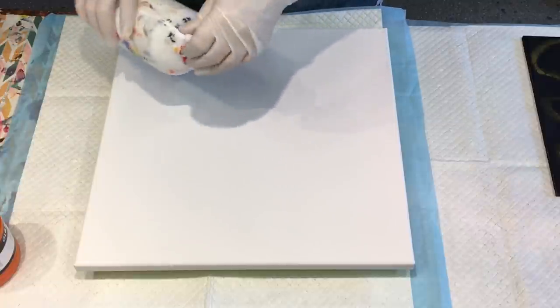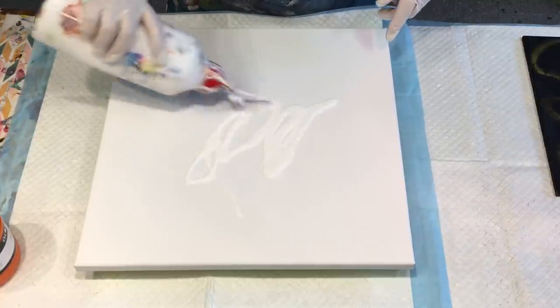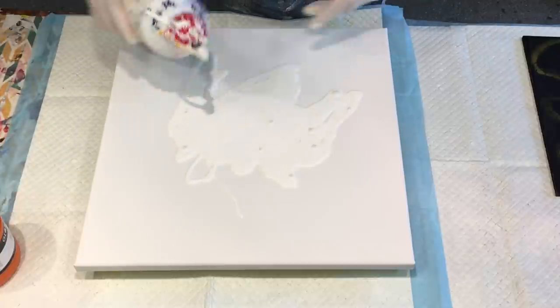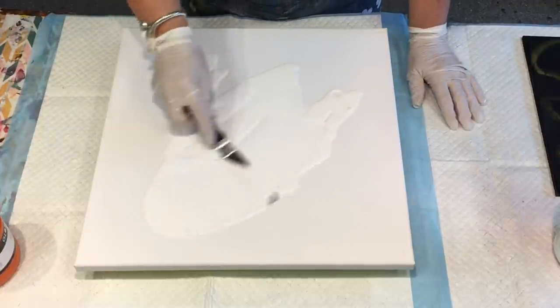So first, this is just pre-made. This is the Global white with my pouring medium that's listed below. So I'm just going to cover my canvas first of all with the paint. I'm going to use my little offset spatula, just my favourite tool at the moment.